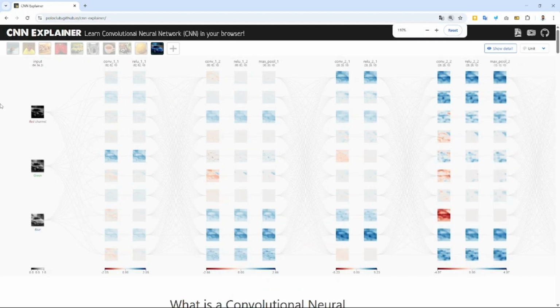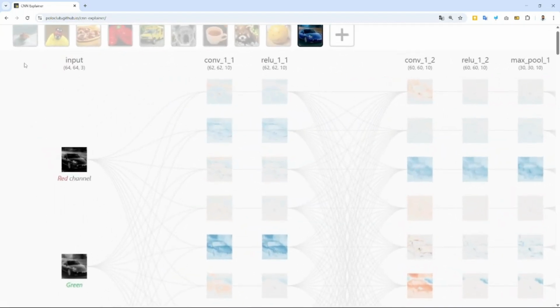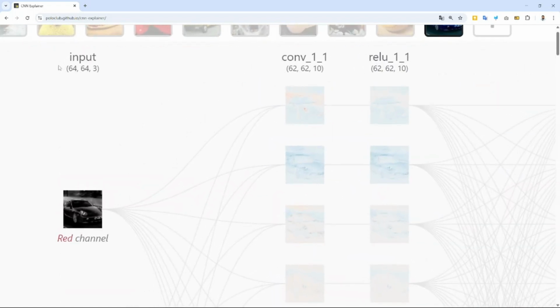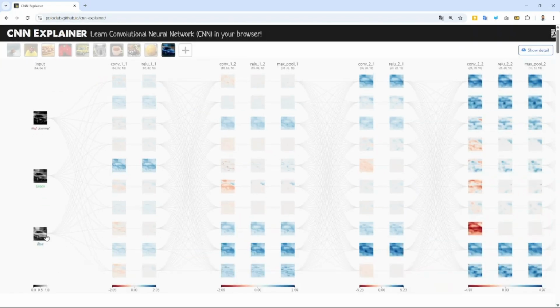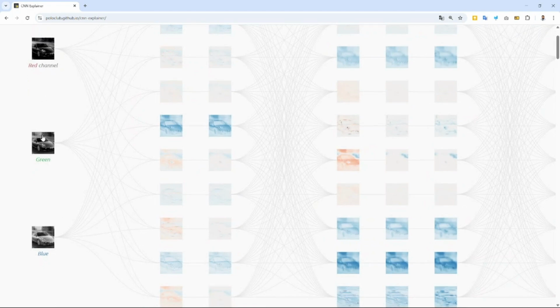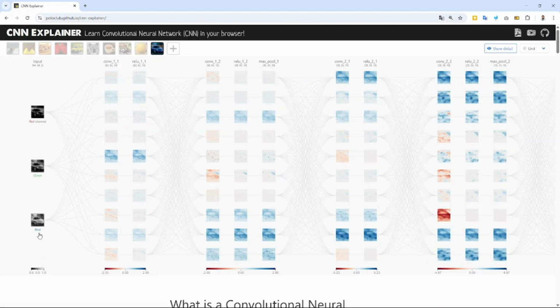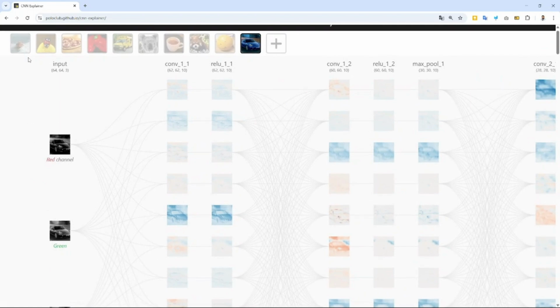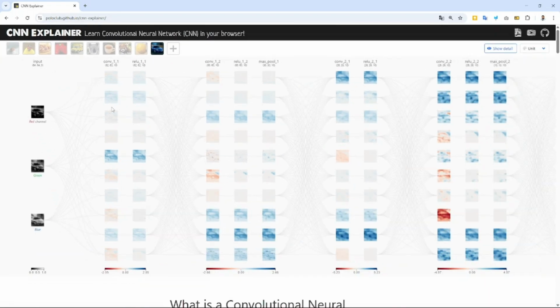The first thing we need to notice is that the input is 64 in height, so the height of the images is 64 and the width of the images is 64, and then we have 3 color channels, which are red, green, and blue. As you can see in here, we have a red channel, a green channel, and a blue channel. The first layer receives these 3 channels. So we input to the neural network 64 by 64 by 3 dimensions, and then the first layer applies a mathematical operation called a convolution.